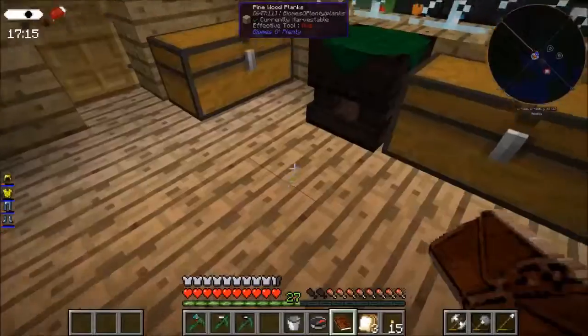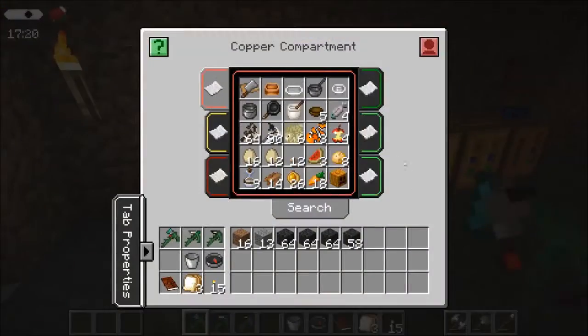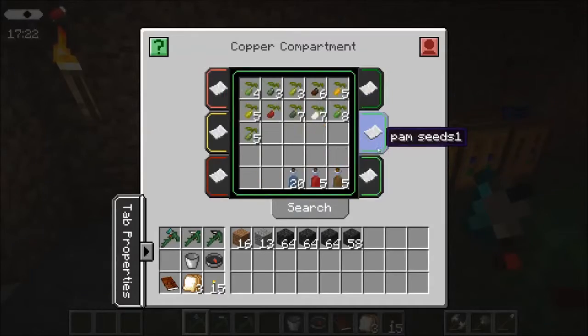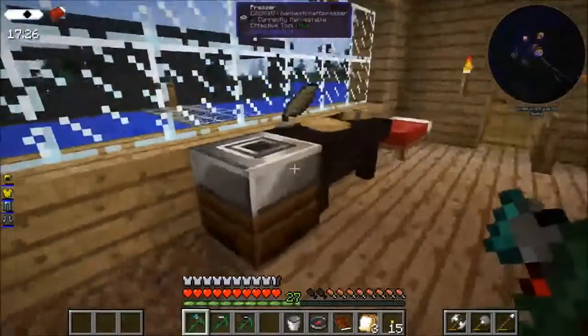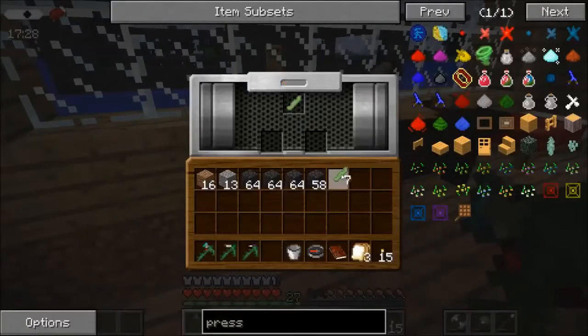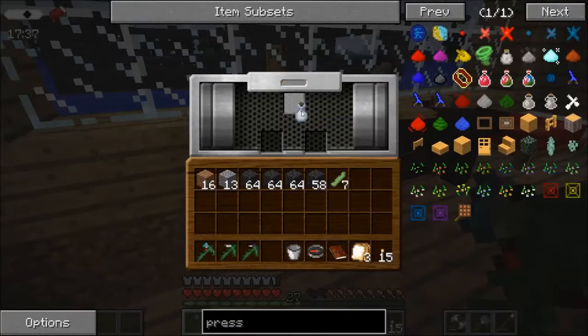Actually, let's not do that. There was another thing I wanted to show you, which you probably already know about. The reason I'm growing soya is to press it a few times. So if you press it once, it turns into soya milk, I believe. Soya milk, which you can press again.